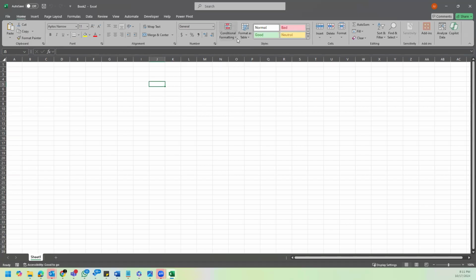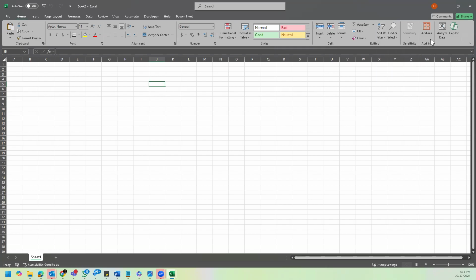Conditional formatting, we would get to know how we use this. Basically, it formats our data based on set conditions, and so on and so forth. Cell alignments, deleting, and all that. We have editing. Sorry, this is the boring part, right?